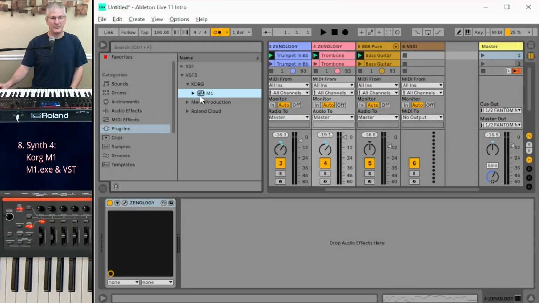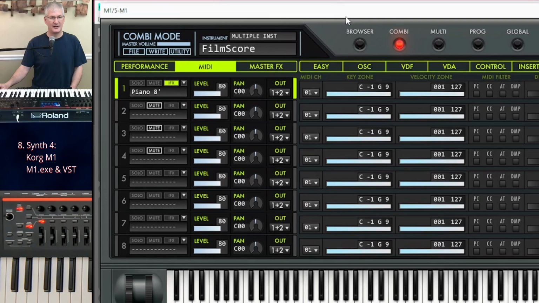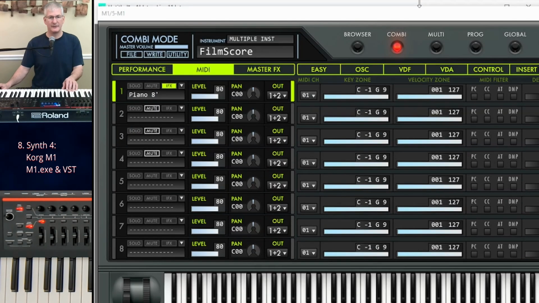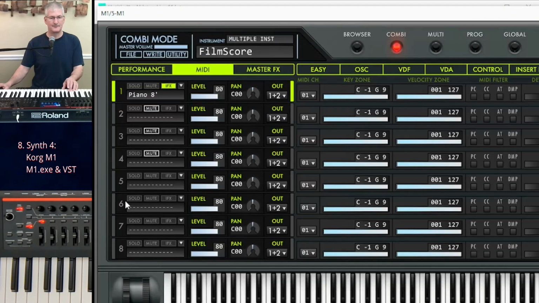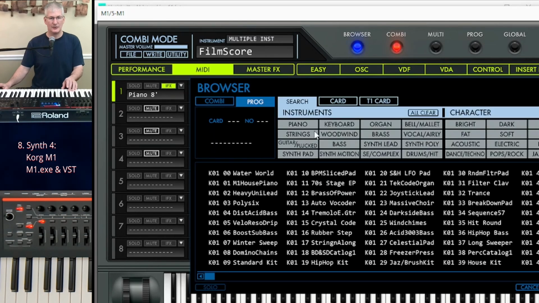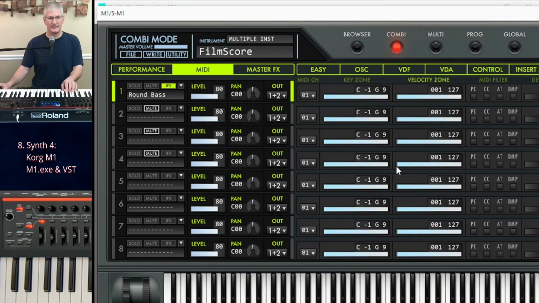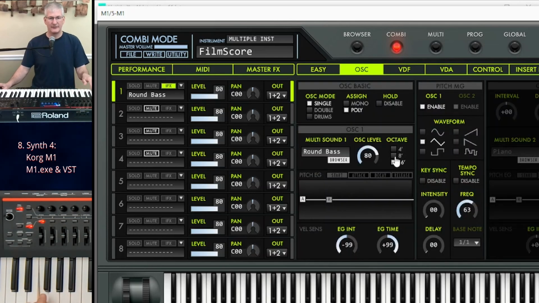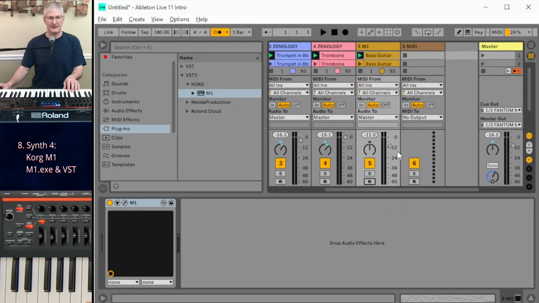Let's go in and put this on my bass and see if it sounds any better than the one that's enabled. Same app, but now it's running as a VST instead of an executable. I need to enable it so I can hear it. Here. Change the tone. Load, and now we want a bass. I'm gonna pick this round bass. It defaults to the wrong octave, so I want to move it up an octave, and it defaults to a lot of effects, which I don't need. Did I mention one of the downsides of the M1 is a very confusing interface? It's manageable, but it's confusing.